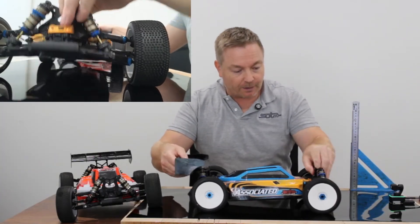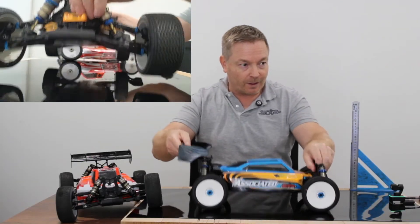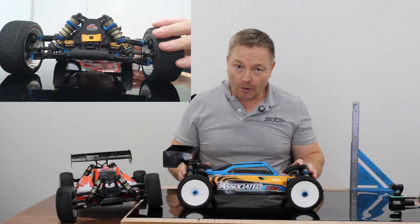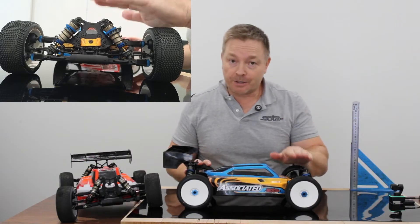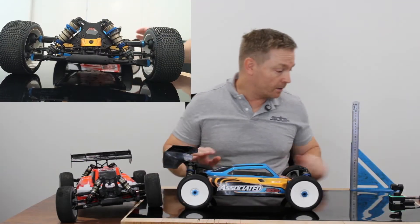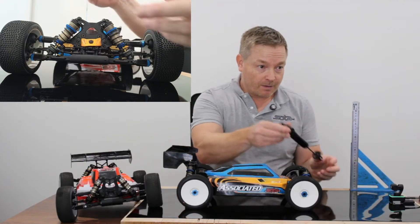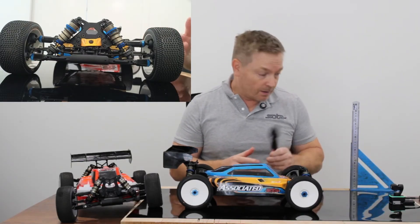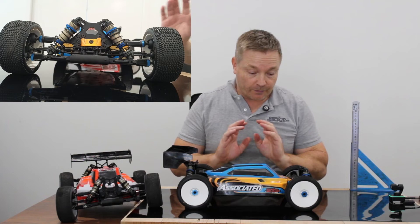In this more extreme demo: it's free in the middle, then it loads up — loading up to the point where if you let it go, you can just about see it bouncing. The tires are bouncing rather than the shocks moving. If you were a basher setting it up that way, you'd have every chance of removing your shock mounts off your gearbox. But for the Traxxas-type guys out there, if you show interest — this technology is made for you. It is made for bigger vehicles — one-fifth scale absolutely, one-eighth and above certainly. One-tenths, not quite convinced yet.